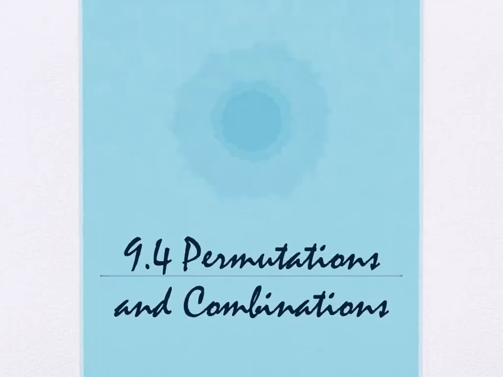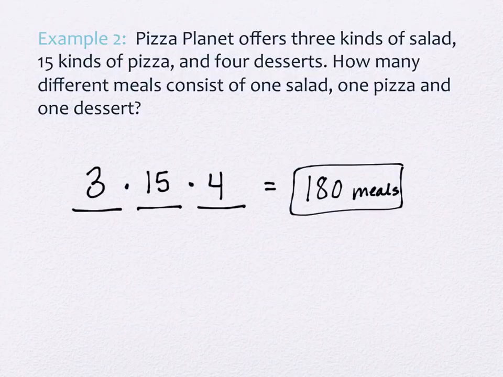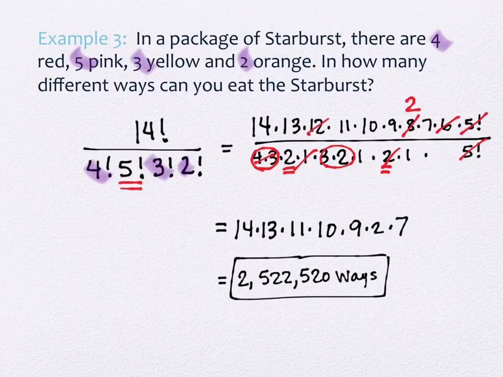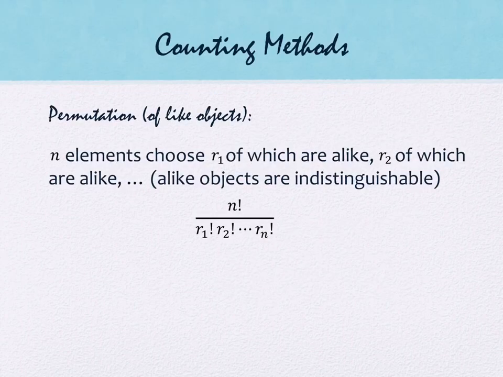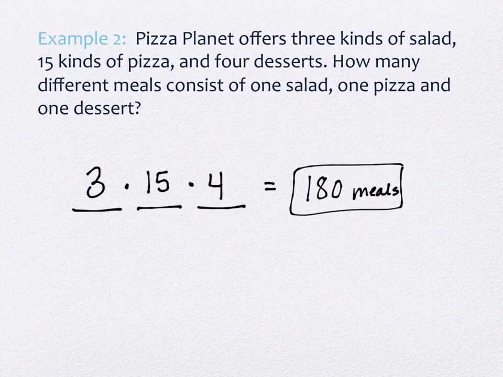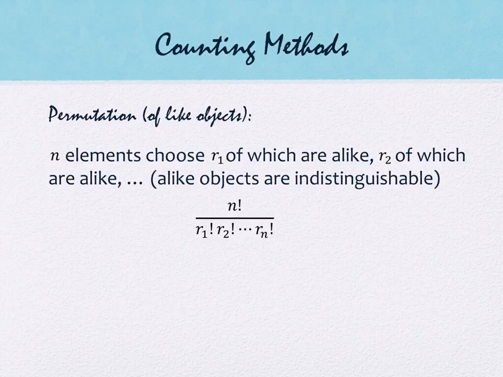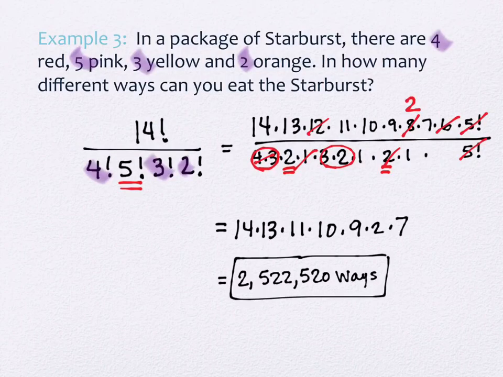All right, 9.4, we started last time. We were looking at permutations and combinations. We had done one example, and our example that we had done, we had done the fundamental principle of counting actually first, where we talked about different ways that things can happen as a counting technique. The first one in terms of the description of our section was permutation of like objects, and we talked about different kinds of candy and the different flavors being alike.